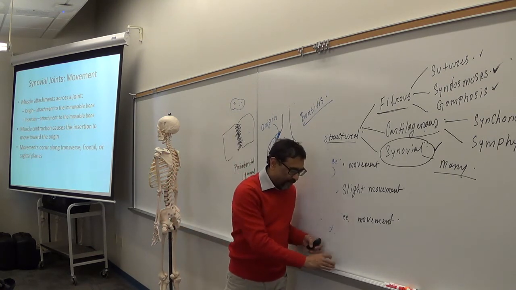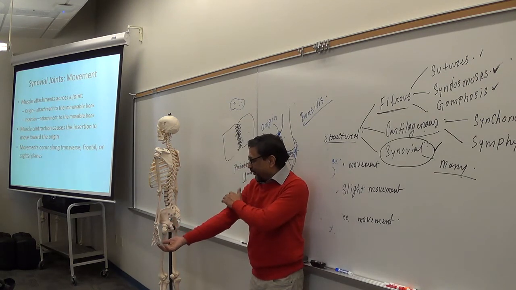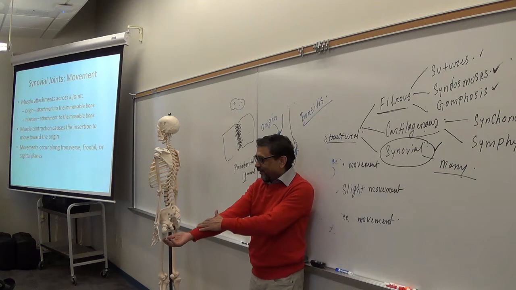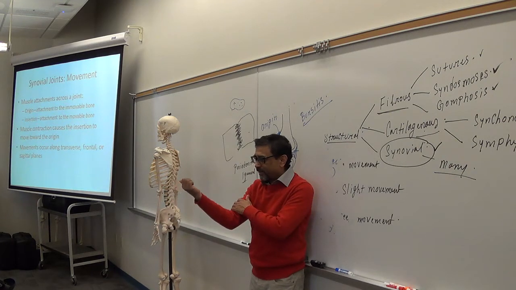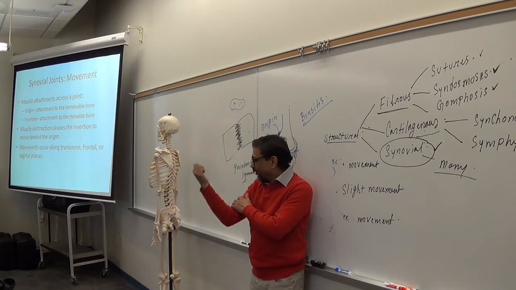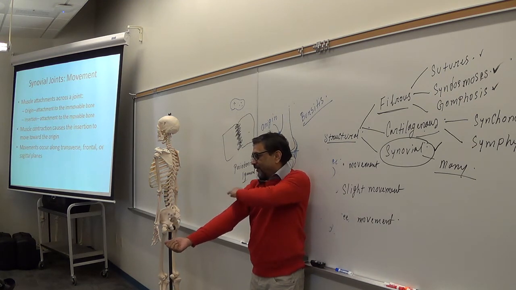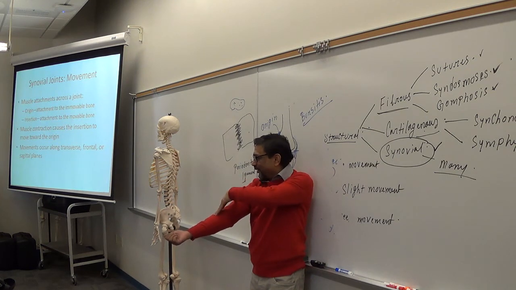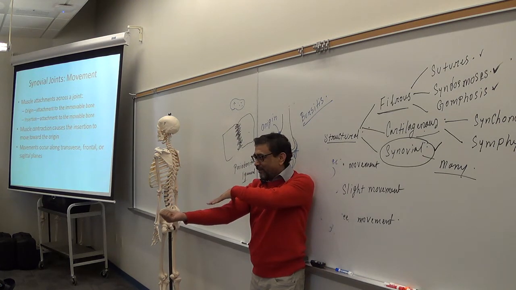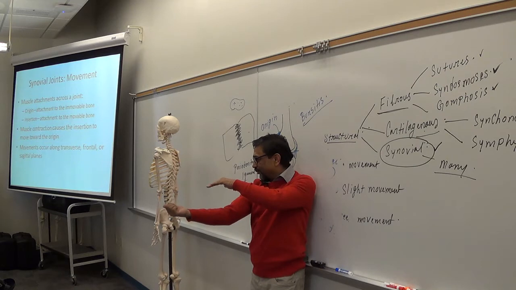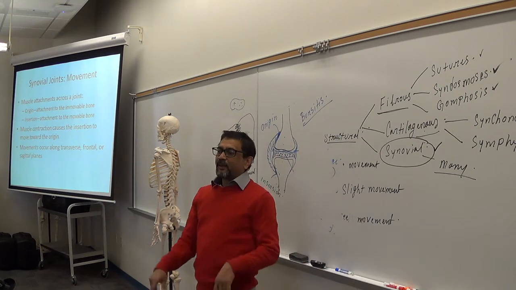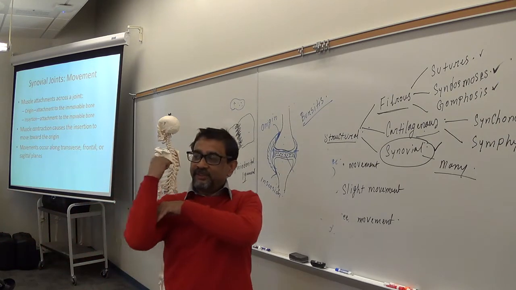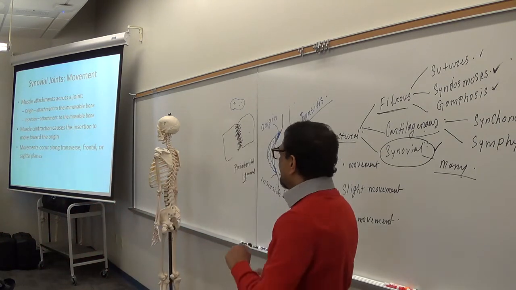Now look at me. This is my arm, this is forearm, right? Who is moving? Forearm or arm? Forearm is moving, right? So, there are muscles like this. This is a muscle. So, which end is moving? This end, right? Attached to the bone that is moving. And this end is fixed, on the fixed bone. So, this is the origin, this is the insertion. Make sense? So, always insertion moves towards the origin.